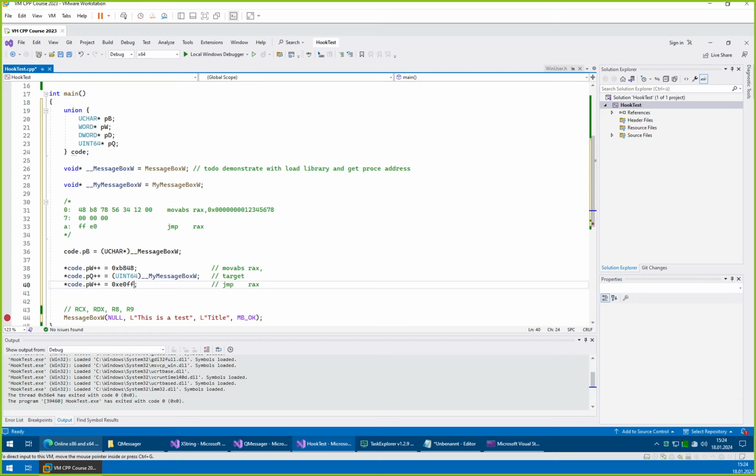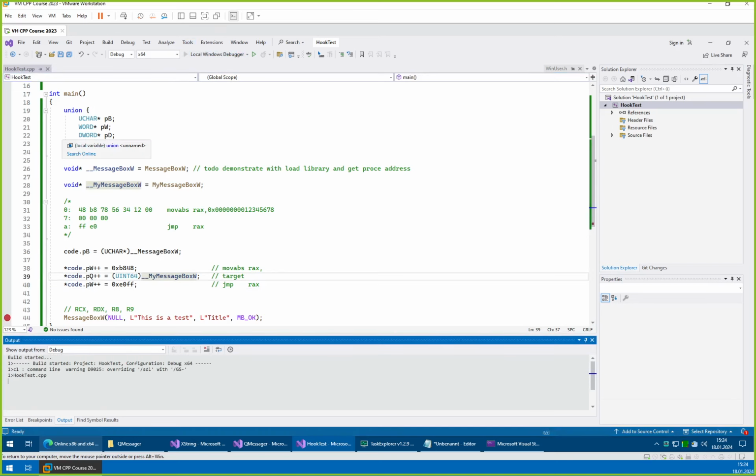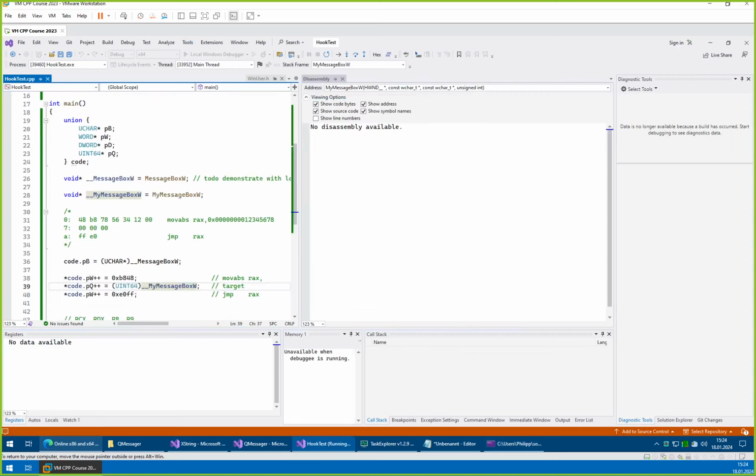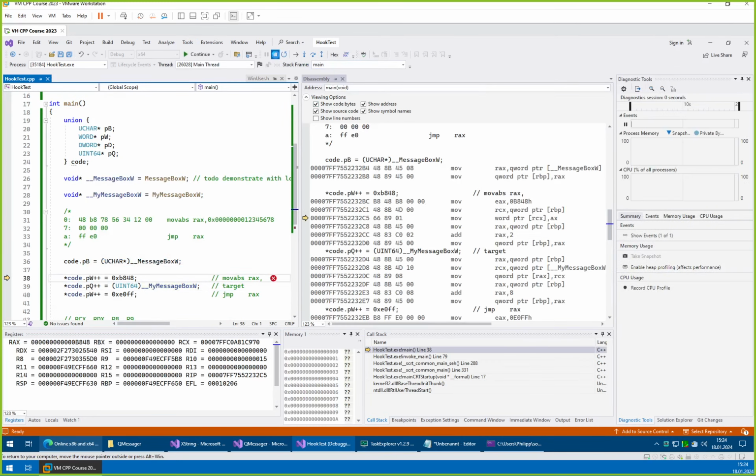So when we now try to run it, we should just end up with the thing crashing because of a memory access violation. So we'll take a look into fixing that in a second. Let's just quickly run it to see that it crashes as expected. So here it tries to write and it cannot.